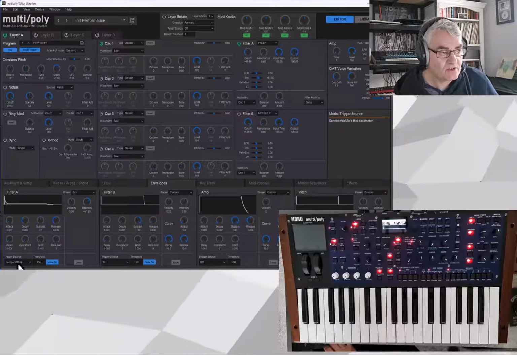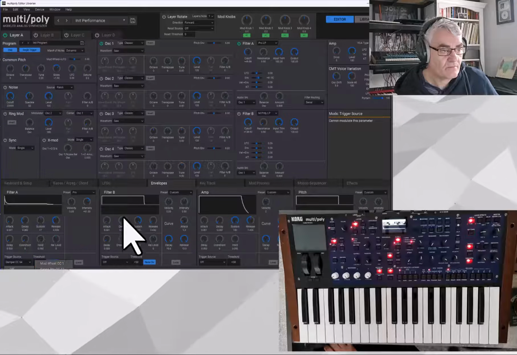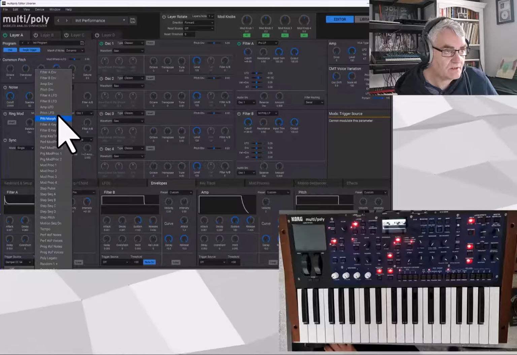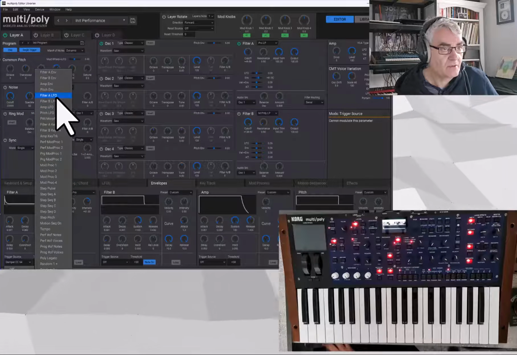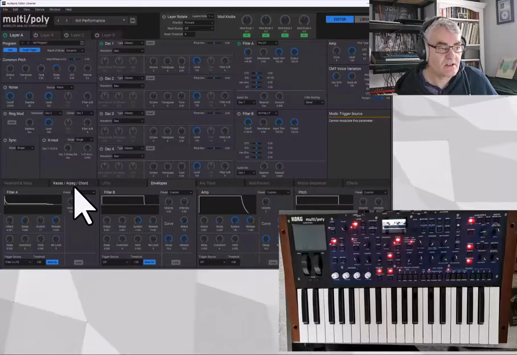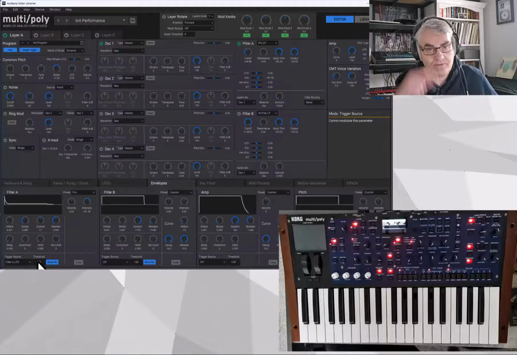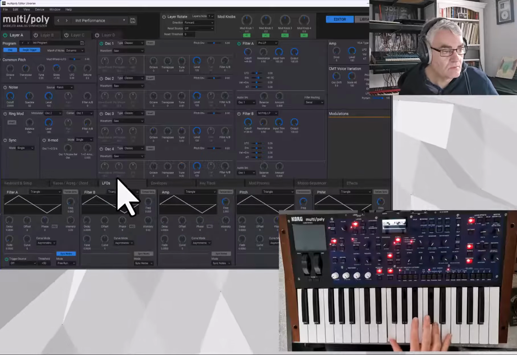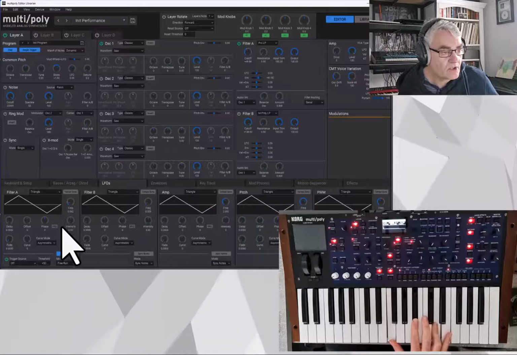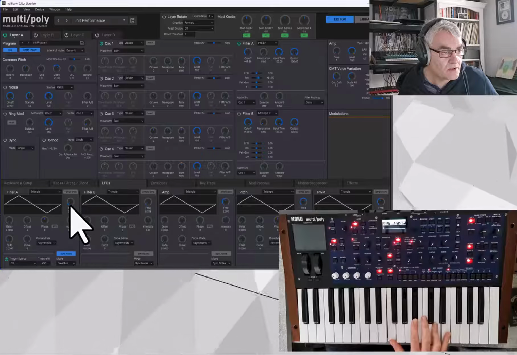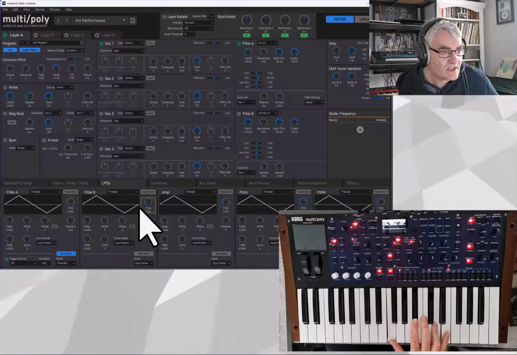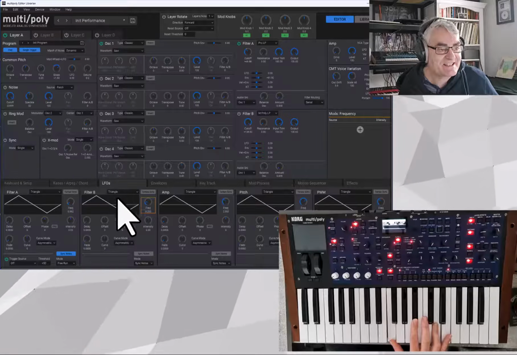But what you could do is trigger it from an LFO. So let's use the filter LFO because we're not using it for anything at the moment. So when the filter LFO level gets above 50, it'll trigger the envelope. So we'll look at the LFO. We've got it quite slow at the moment, and it's being controlled by the frequency there. Oh, there you go, you can hear it start kicking down.